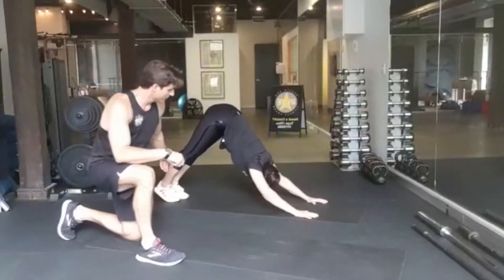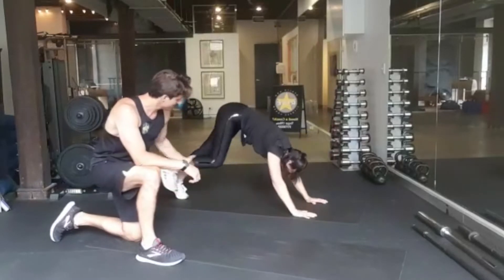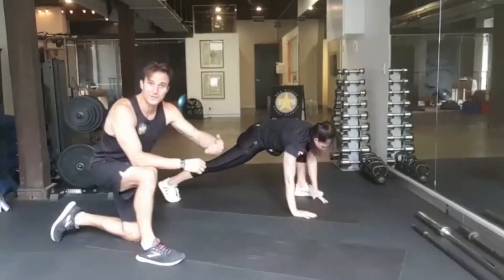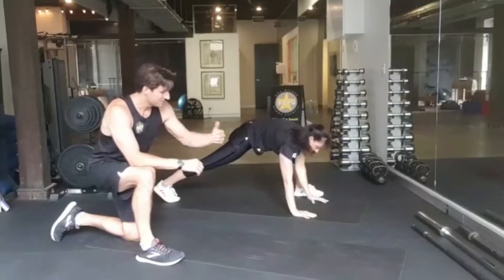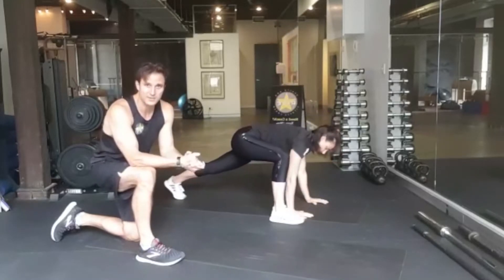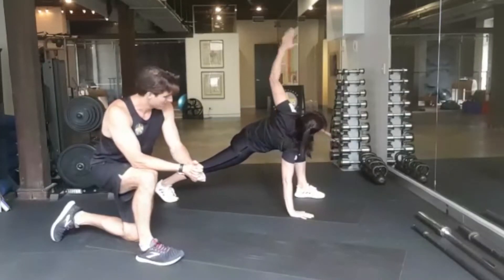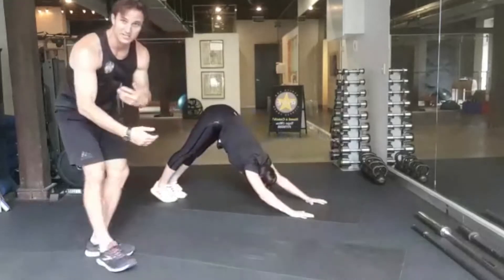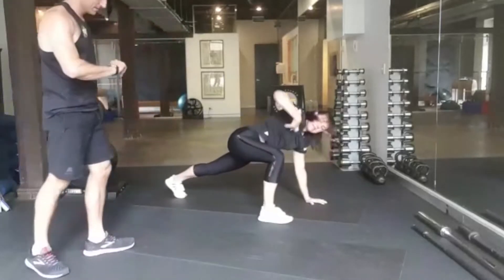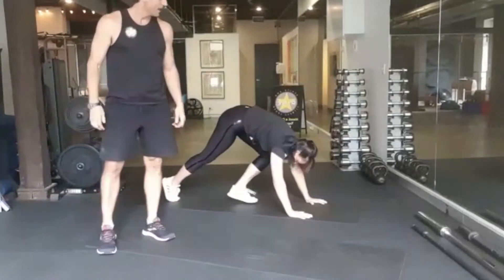Perfect for preparing your body for a healthy workout. If at first you can't reach your foot as far forward as Ruth is here, that's okay — just step halfway forward and gradually over the course of a minute get into a deeper and deeper position. Remember we're still warming up, so there's no need to push yourself to your limit. We want to give the muscles a chance to warm into it.